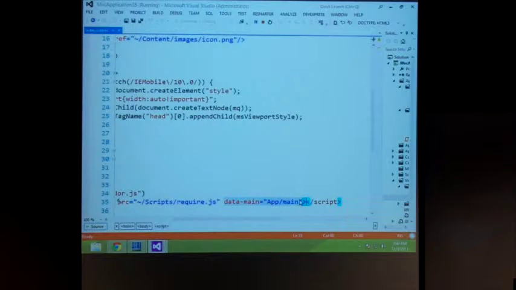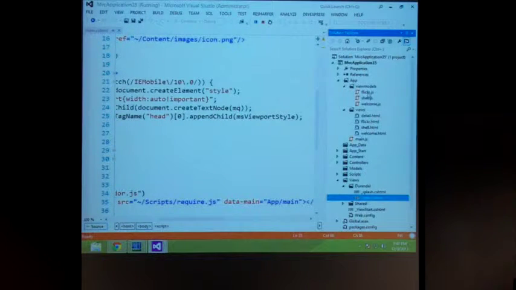And the other convention that's obvious here is that file is actually main.js, but because of the conventions, Durandal leaves off those extensions. It doesn't say this is a JS file, this is an HTML file. It goes and finds them and knows how to find them. So that's basically just a little bit on wiring things up.